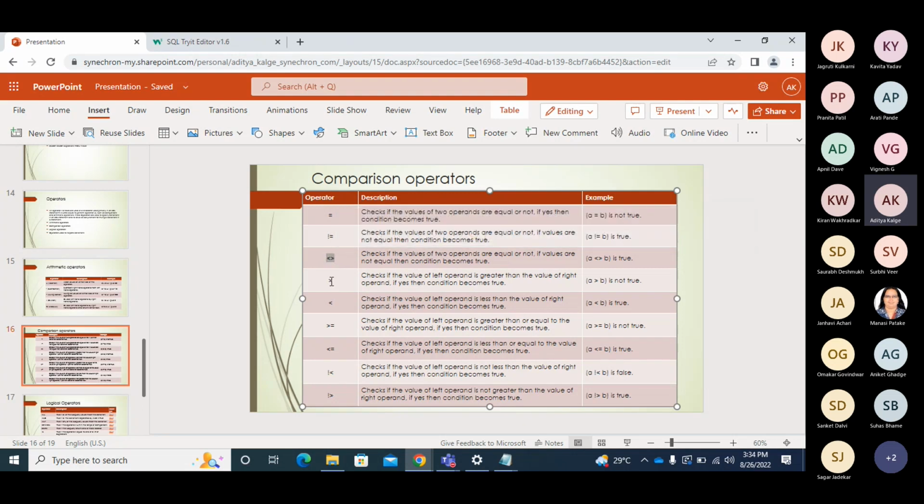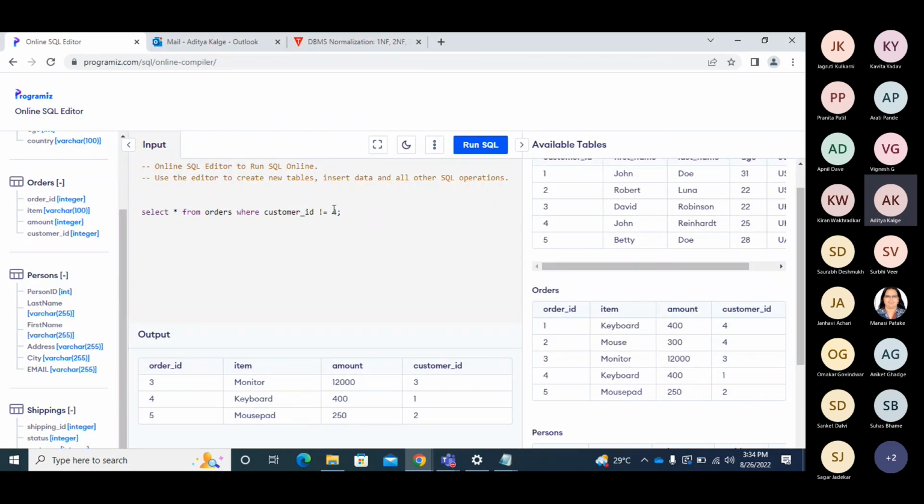Then we have the greater than operator. If I need all orders whose amount is greater than 400, I will use the greater than operator, and if I run it, I'll get the order which has an amount of more than 400.